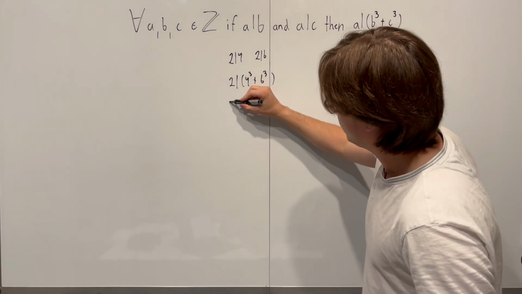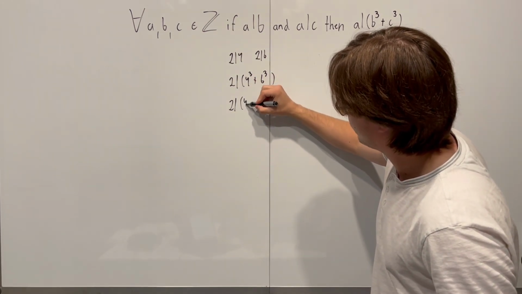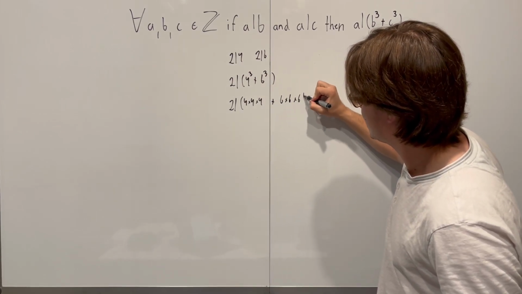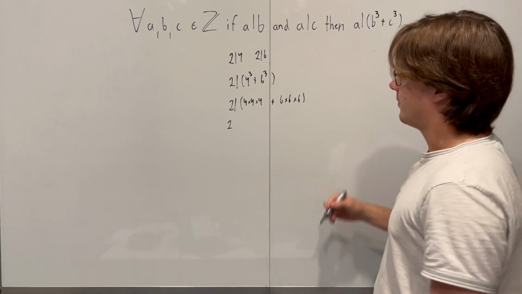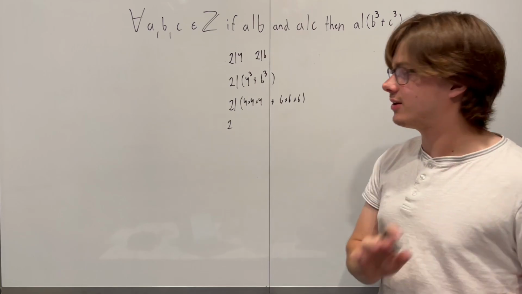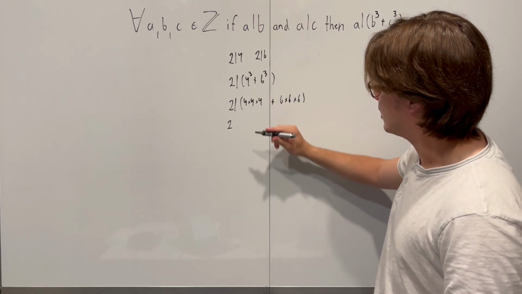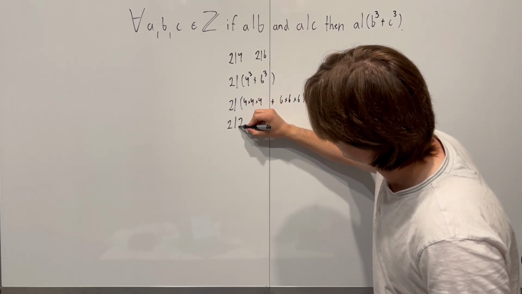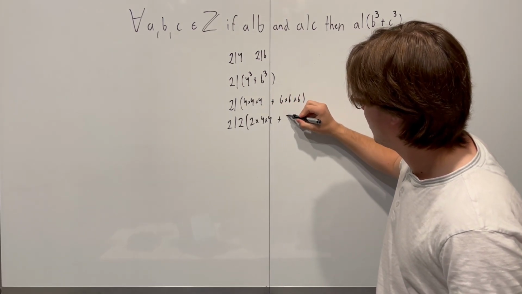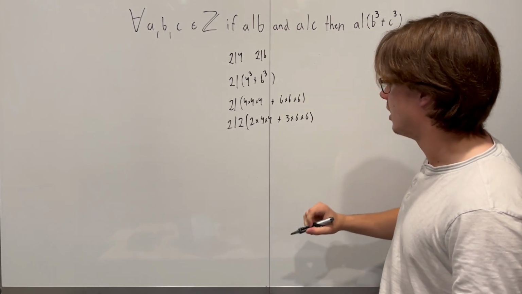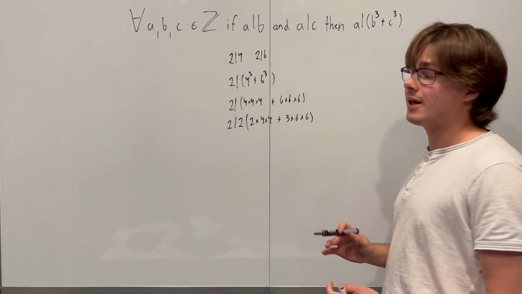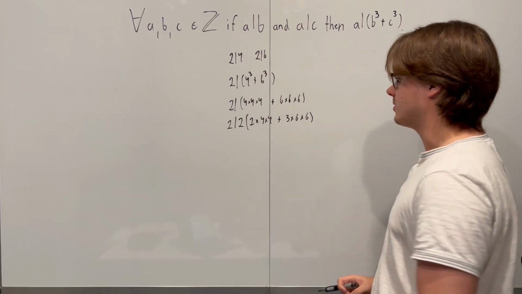Well, let's expand this out. This is the same as asking, does 2 divide 4 times 4 times 4 plus 6 times 6 times 6? Our goal when we're saying something divides something is, of course, factoring out and getting it so the right-hand side is a multiple of what's on the left-hand side. So can we factor out a 2 here? And the answer is yes, we can. So this is the same as asking 2 multiplied by 2 times 4 times 4 plus 3 times 6 times 6. So this is in fact looking like it's going to be true because this fits our definition of divisibility. Again, if you're not sure what I'm talking about, watch my previous videos.